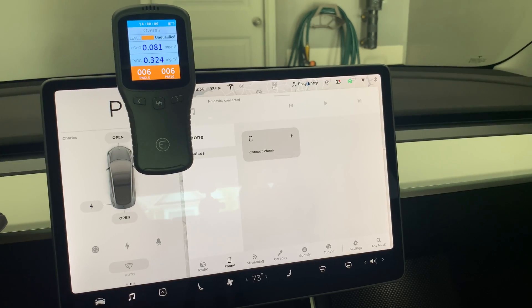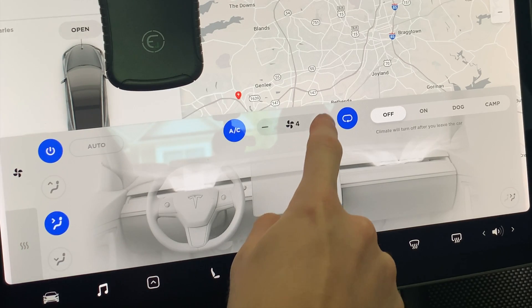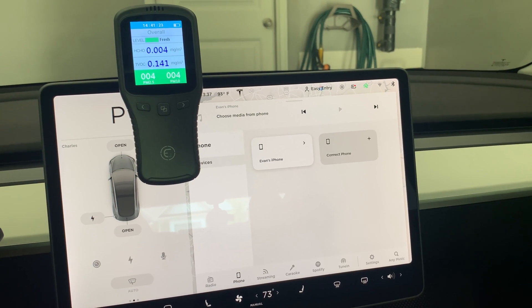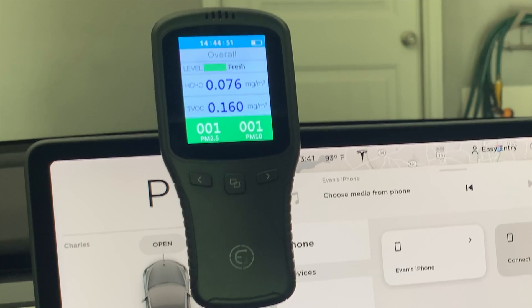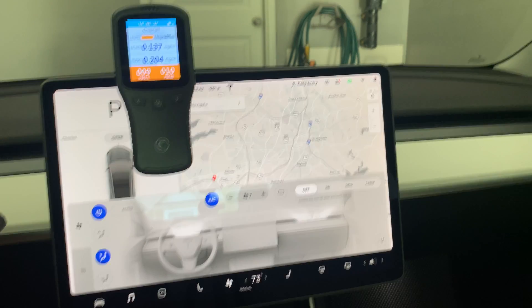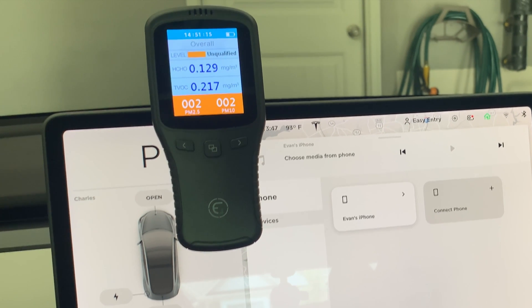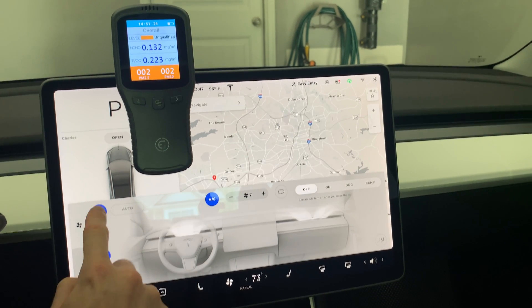I closed the doors and windows and turned on the AC with the airspeed setting of 7 on recirculate mode, meaning the air will stay inside the cabin and go through the internal X-Technor HEPA filters multiple times with no outside air coming in. I recorded this session for five minutes. We can see it drop down to a low of 0.13 and eventually climb back to 0.16. I then did another test with the same process — all doors and windows closed, airspeed at 7 — but with recirculate mode turned off. We started at 0.20. After another five-minute time lapse, it drops to 0.12 and slowly goes back up to 0.22. I then turned off the AC, opened the windows and door, and the device went right back up to 0.31 in a matter of minutes.